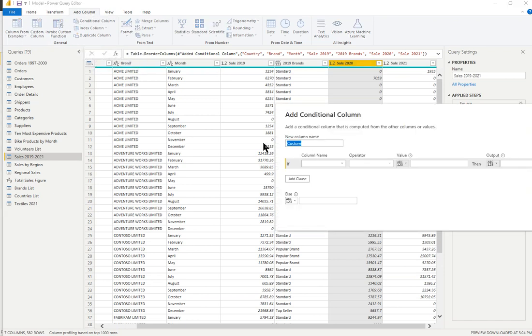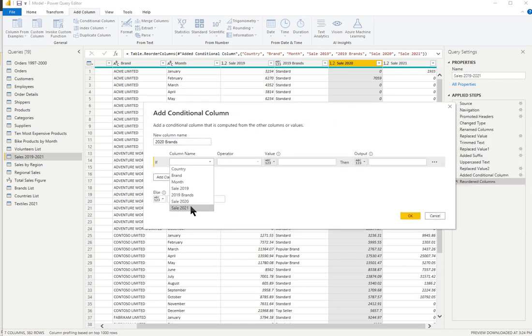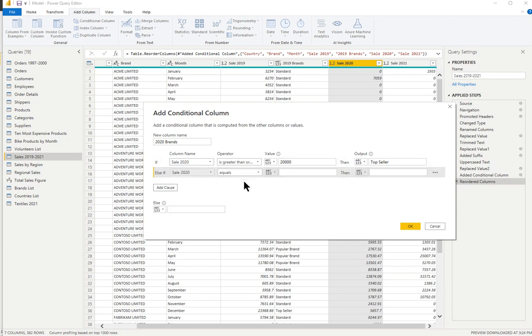I'm going to say that this is called 2020 brands, and I'm basically going to say if the sale for 2020 is greater than or equal to 20,000, then it's considered to be a top seller. Add clause, otherwise if it's greater than or equal to 10,000, it's considered to be a popular brand.